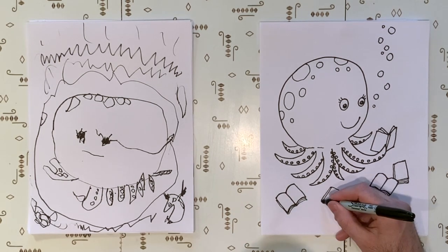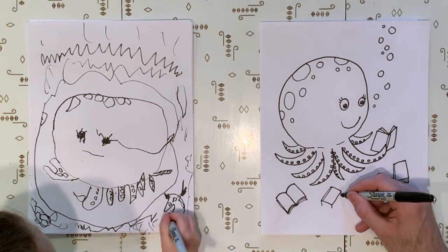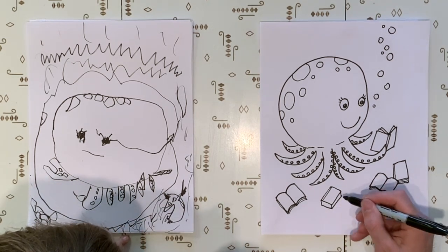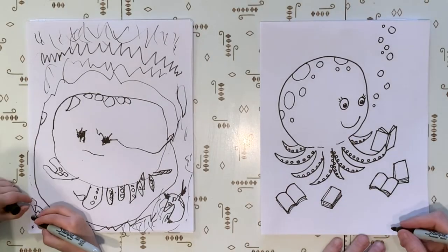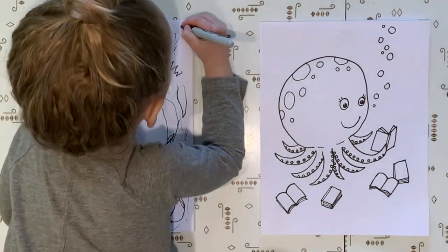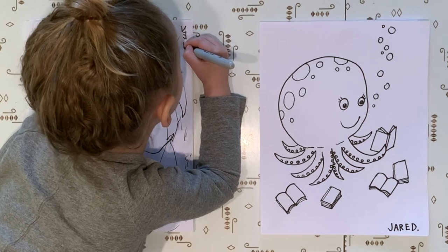And I think I need one more book. Oh, Veda, it looks so beautiful. I'm gonna draw one more book here. So kind of a big rectangle. And then it's gonna go down on this side, and down on this side, and down on this side. And then we're gonna draw the back of the book. Up like that, and some pages. I think that's done. What about writing your name right in here? And I'll write my name on mine too. Oh, I like how you're doing your name down.